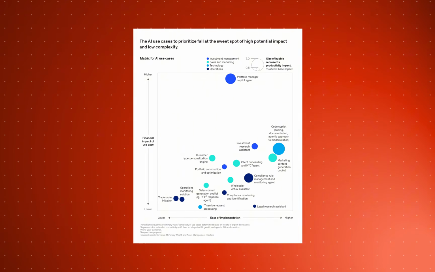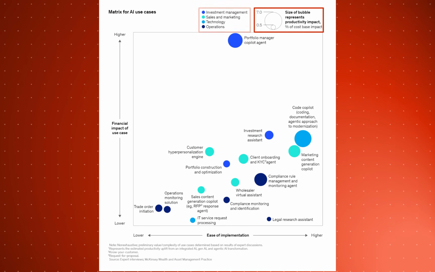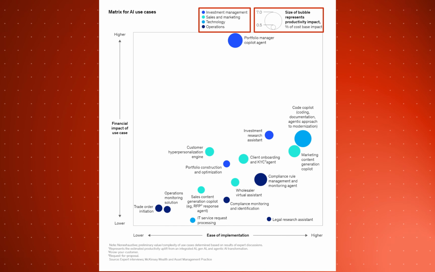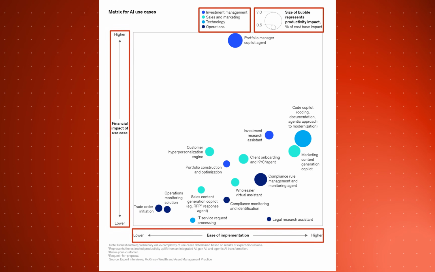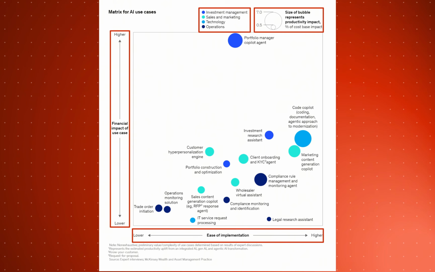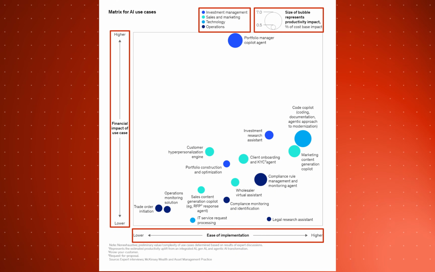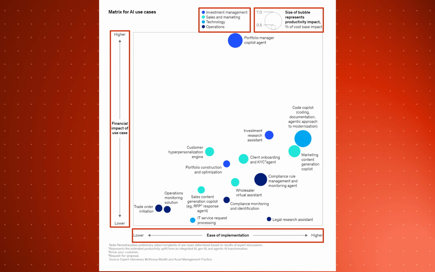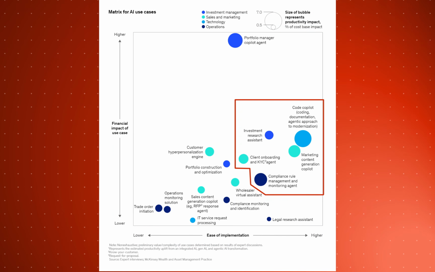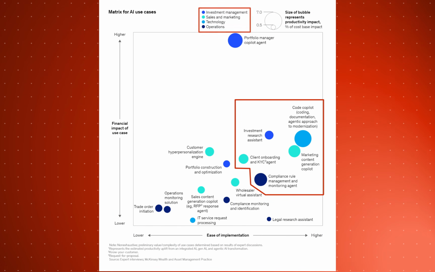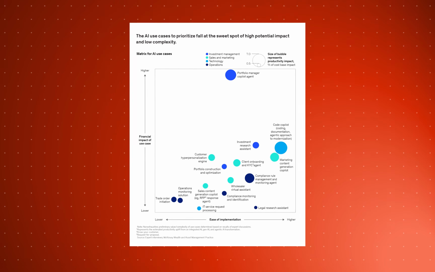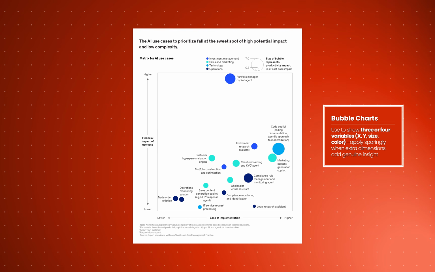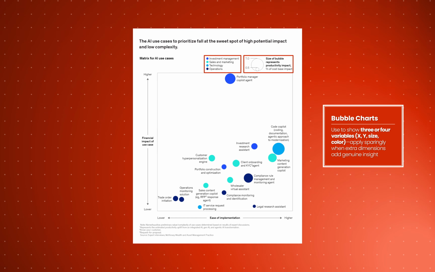In certain situations, additional variables such as bubble size and color are introduced to effectively communicate the full story. For example, in this McKinsey visual, the bubble chart simultaneously shows 4 variables at once: ease of implementation on the x-axis, financial impact on the y-axis, bubble size to show productivity impact, and color to differentiate business functions, making it instantly clear which AI use cases offer the best return for effort while showing which departments drive those opportunities, all without needing multiple charts. Bubble charts are best for dense datasets and should be applied sparingly, really only in cases when that third or fourth variable genuinely adds insights.